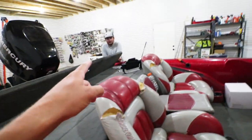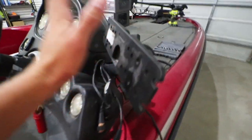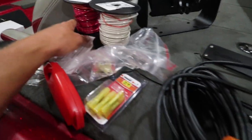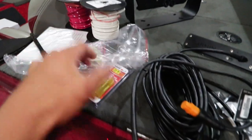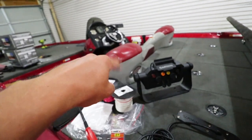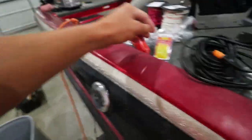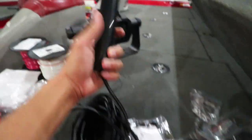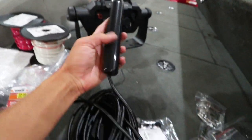We're going to put these back through this port right here and pull them on through — he's going to feed them and I'm going to pull them, and we're going to get them out of there. First graph will be done. We bought separate wire — 50-foot red, 50-foot white — and we got our cable connectors, running everything straight to the battery from this console and from up at the bow. And we are running our transducer cable at the same time. Transducers are so small in these Garmins — I love it.